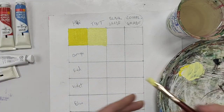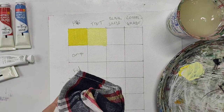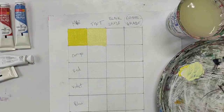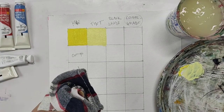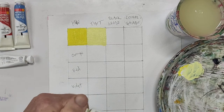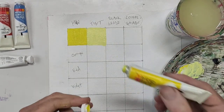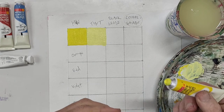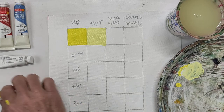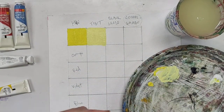All right. So I've got my tint, which is lighter in value than the pure hue, the pure color, and I'm going to now go in with my shade. Okay. And again, I think each of these squares you can get about just a little bit less than that, the size of a pea, and it will be about the right amount for that square.